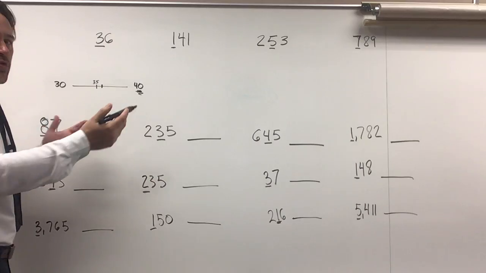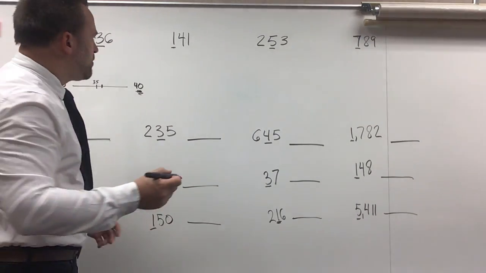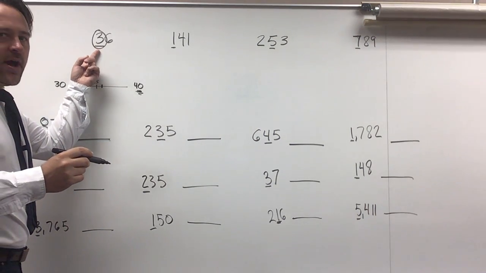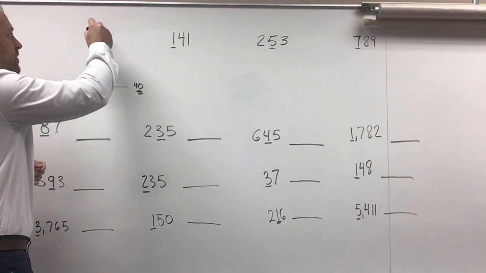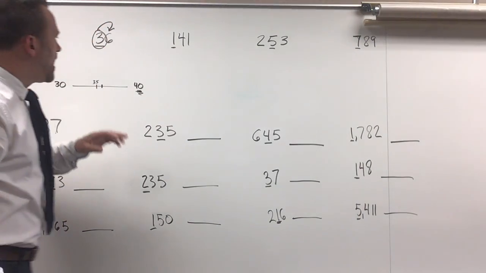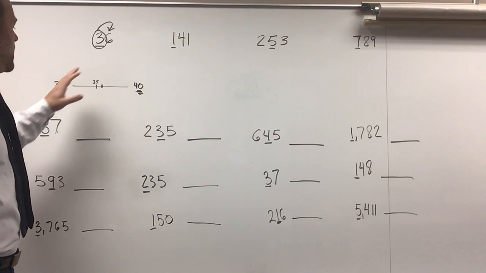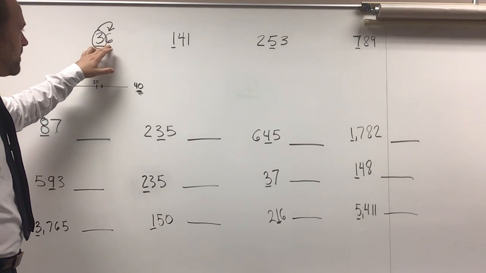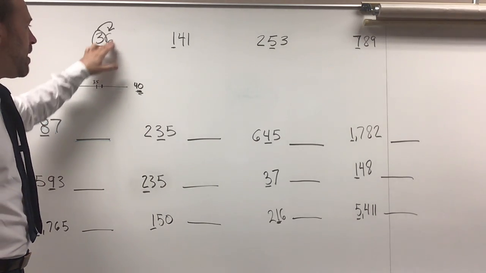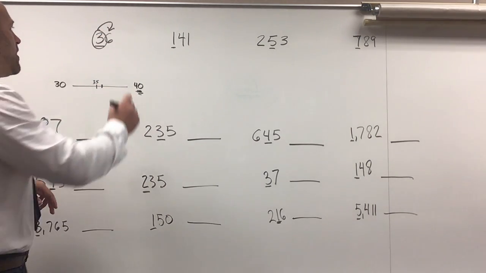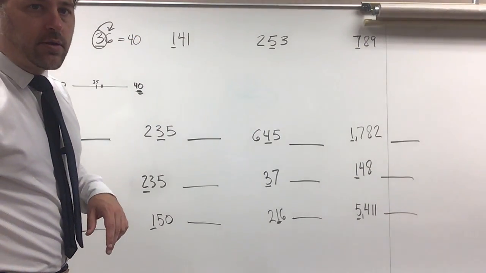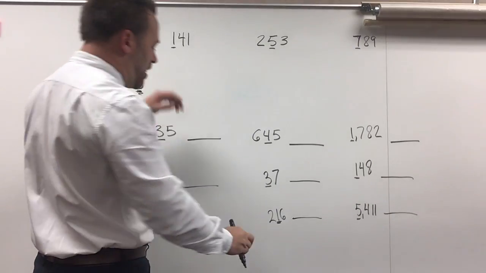Now, I'm not going to draw a picture every time, because I've got a lot of numbers here. One way to think about it is, I'm going to round to the nearest 10. I want to find the nearest 10, but that doesn't really tell me anything unless I look at the ones place. And I know halfway in between 30 and 40 is 35. 5 is halfway in between. I'm past halfway. I'm going to bump it up to a 40, okay? So I'm going to say 36 rounds to 40.